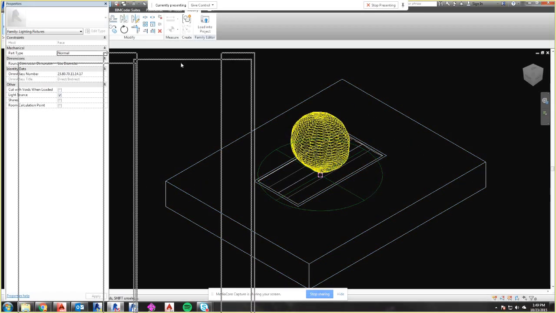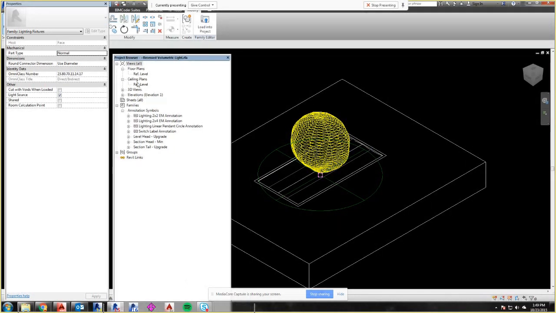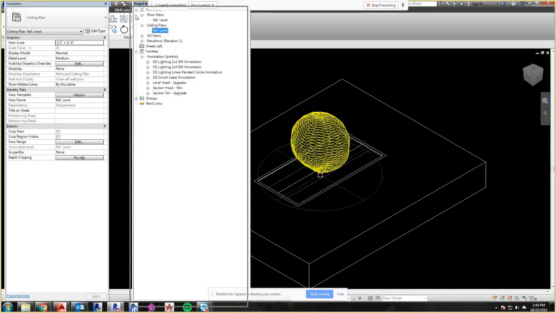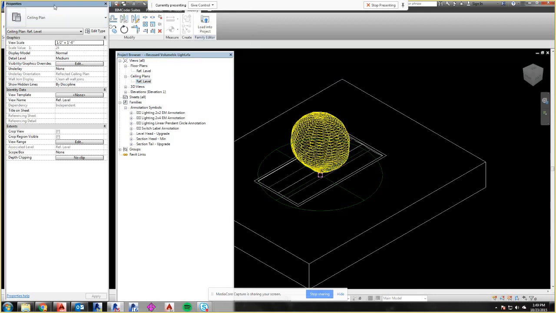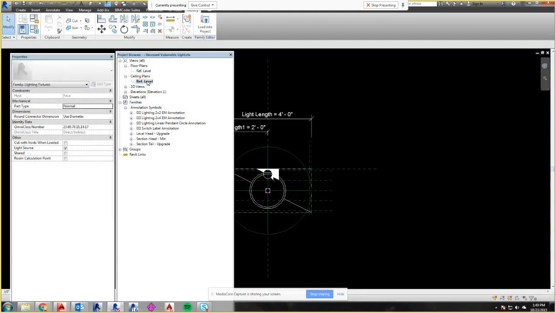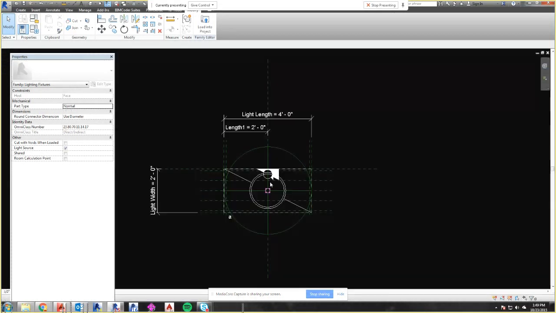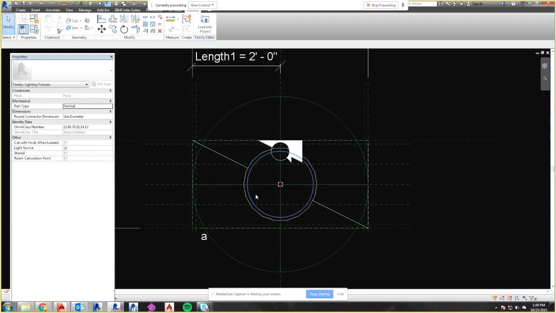In your project browser, now that you've got your 3D view open, you're going to want to pick a ceiling view. Man, these jumped up here. You're going to need to pick the ceiling view or floor plan, depending on how you're going to see it in your model. In this case, since it's a light fixture, we're going to be in the ceiling plan view. So open up that view. You'll get an idea how it's going to look in paper space.